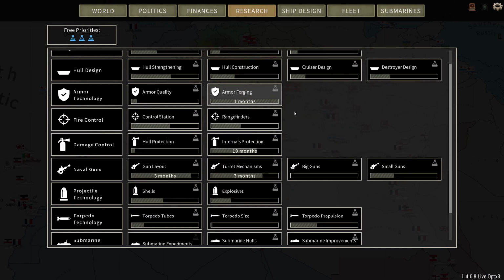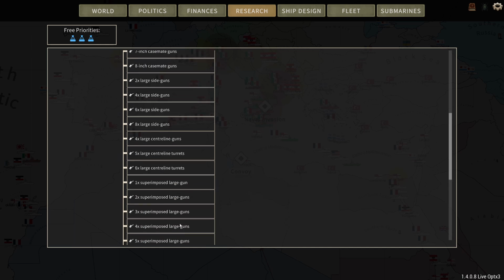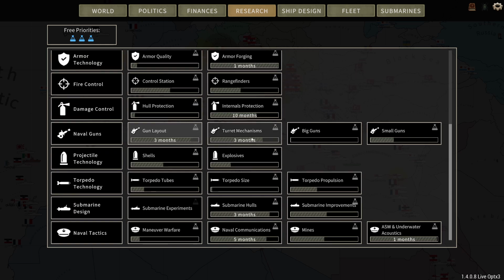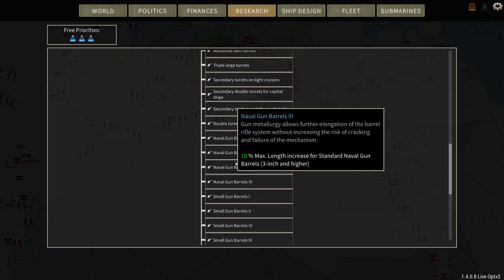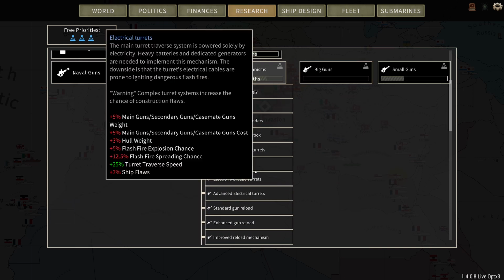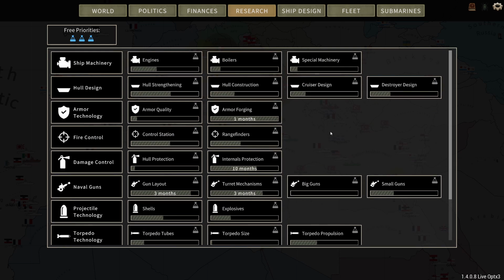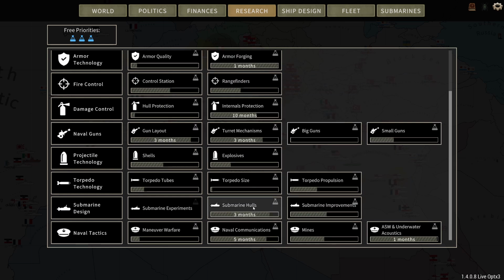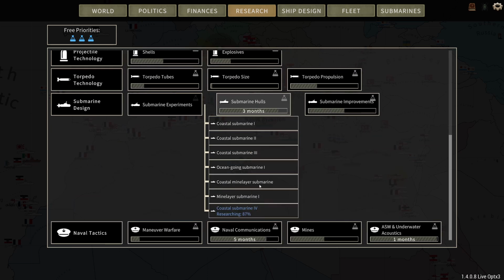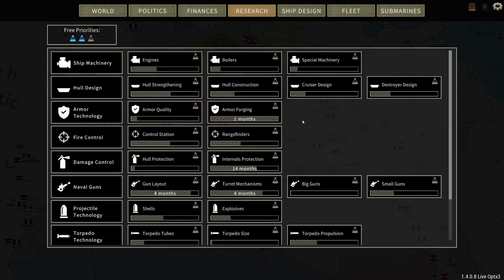1 month, then we get turtleback armor, and let's see, what else can we get next month? Superimposed mounts, interesting, but not very. Gun barrels, 15% barrel length. I'm not quite sure that is useful either. Let's see, we can get better submarines, I suppose. It never hurts. And that's about it, really.